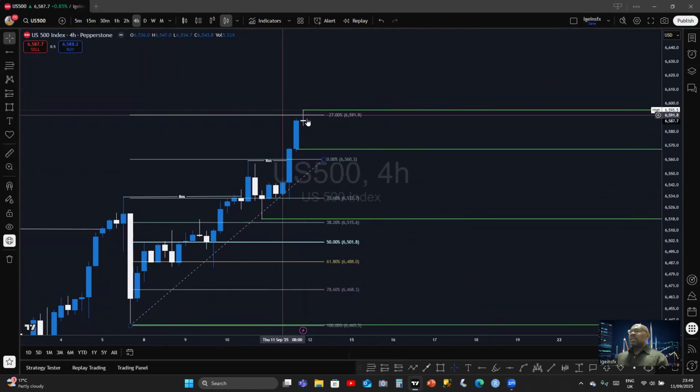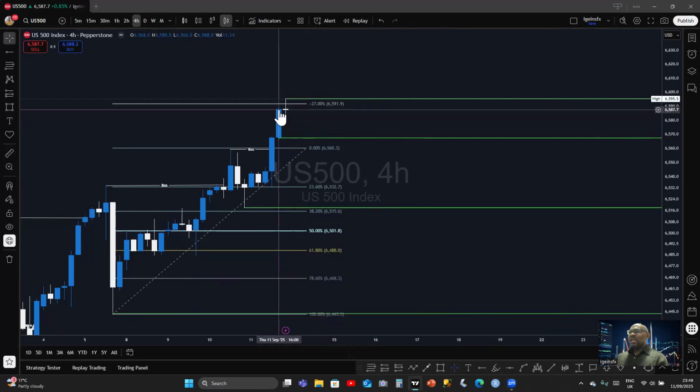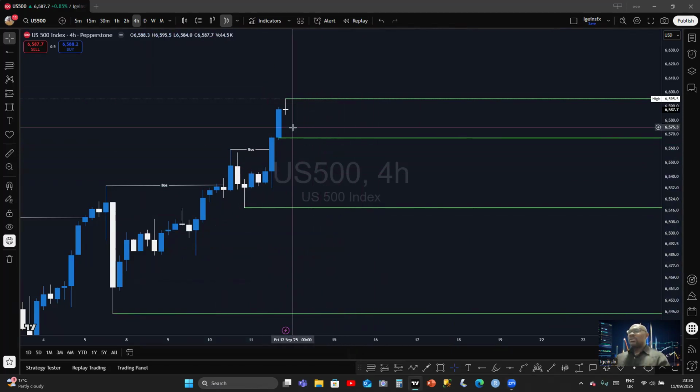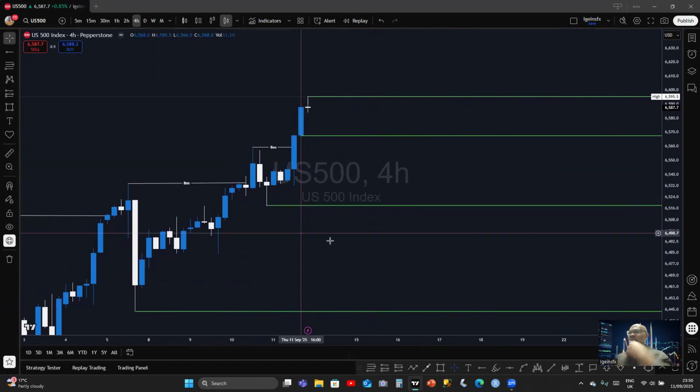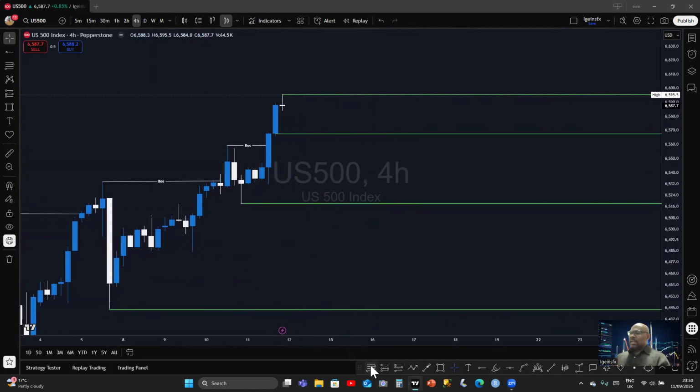Immediately after that, price gave us a new high. This was a previous high, and this is now the current high. This is the current price. Now, what is the price doing, guys? Pulling back, a retracement that is ongoing now. Do you need to do anything? No. Wait until the retracement is finished. Once the retracement is finished, then we can enter again.